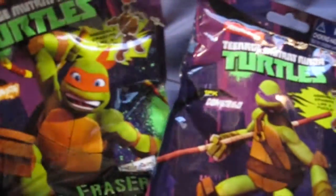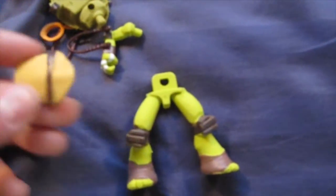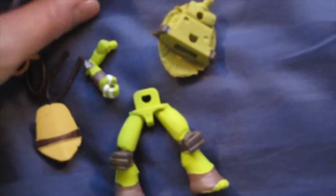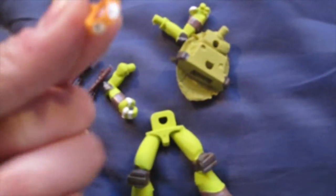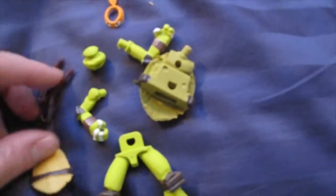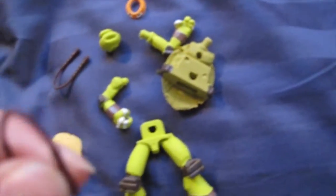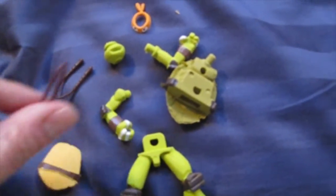So let's build Mikey next. Let me get this one open. I open the perforation and there are all his little pieces. See how even he is a lighter color? I love how they're all different because remember, people, these are just erasers. The amount of detail in these is pretty awesome — it's pretty good for what you get. And we definitely got Michelangelo in here. Look at that cute little face, and then these little nunchucks. Really thin, so be careful you don't bend them a whole lot because that'll break if you keep on stressing it.